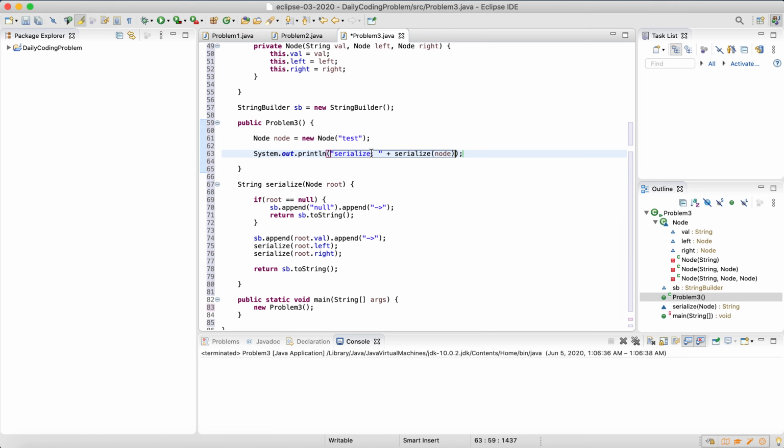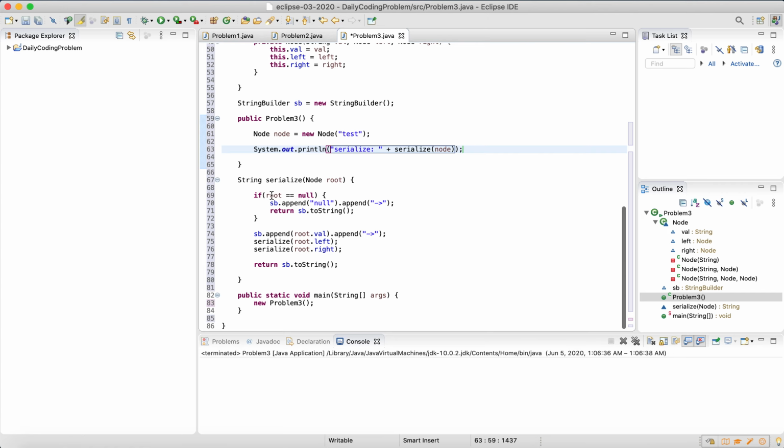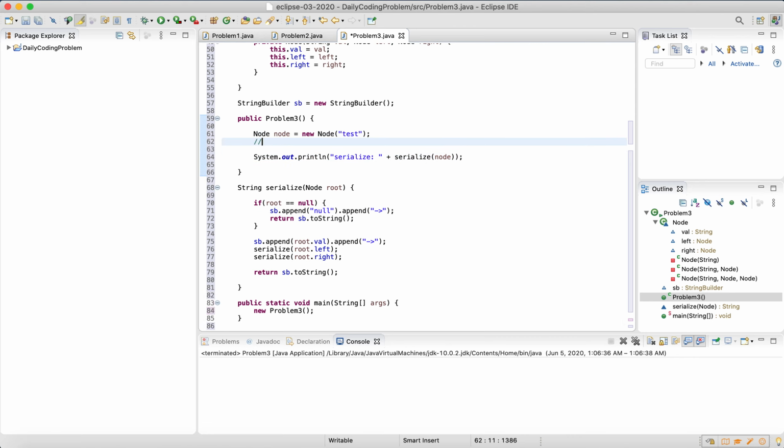Passing in node. So what this should do is it's not going to be null, so it will come here and it's going to take the value from that node, which is the string test, and then it's going to append this to it. Then it's going to call it on the left child, which is null. So null will be appended to that, and then it will append this. Then the same thing will repeat for the right child. So once this prints out, it should look like this. So we've got test, then we've got our pointer to the left child, which is null, and the pointer to the right child, which is null. And then remember, we're tacking on another pointer right here whenever we do this. Really, this one refers to this pointer right here. So it should look just like this. So let's test it to see. And that's what it looks like.